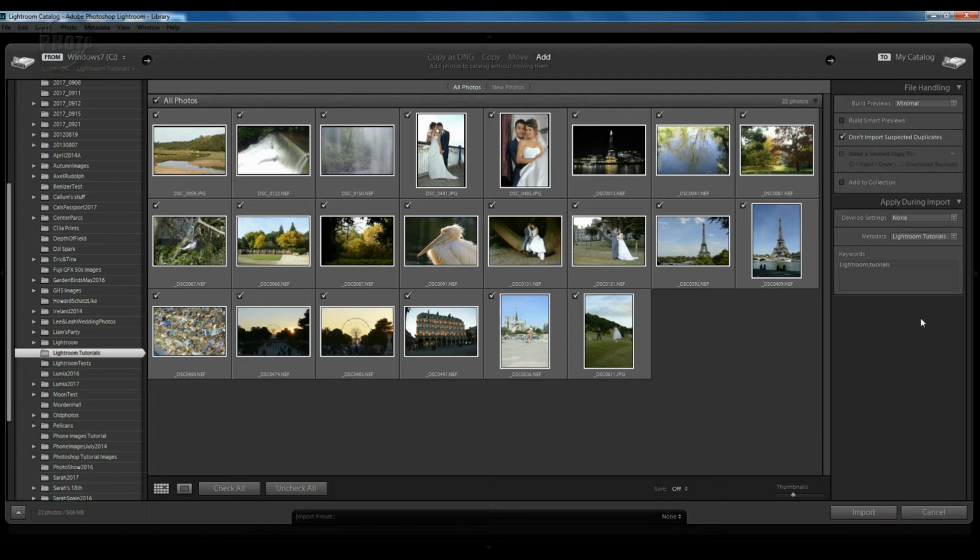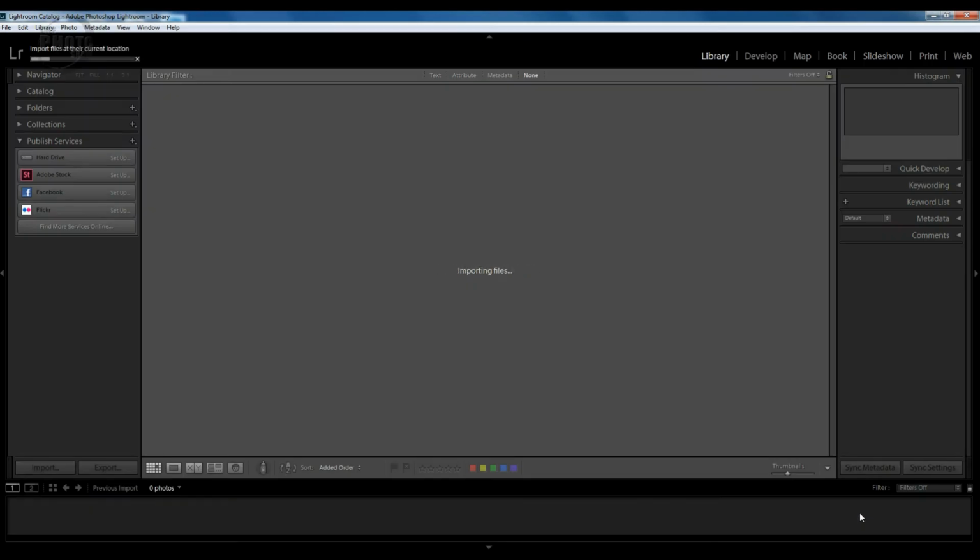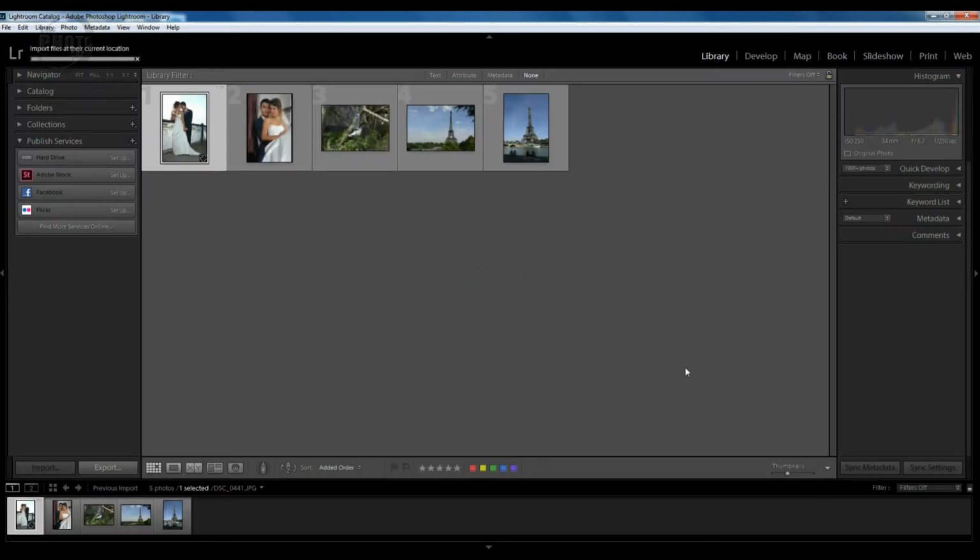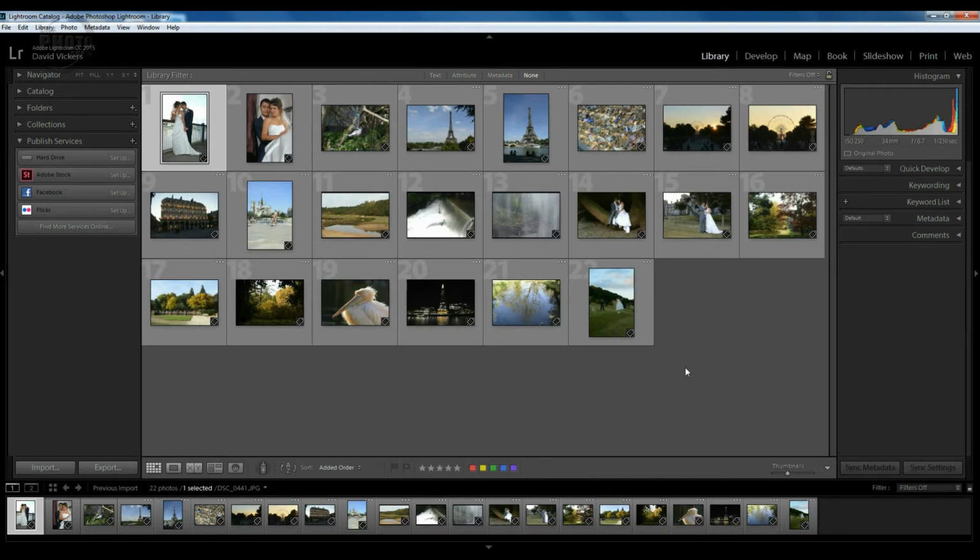So these are the images that we're going to import into Lightroom, and these are the ones that we can then start working in. So at the bottom here, we've got an import button. Let's click that. As you can see, it now says it's importing files. Okay, so there we go. So now we have the files imported into Lightroom. And as I said before, these aren't actually physically imported from the folder. These are almost like virtual copies that Lightroom has made from the folder you've selected and brought them into Lightroom as previews. And you can start working on them.